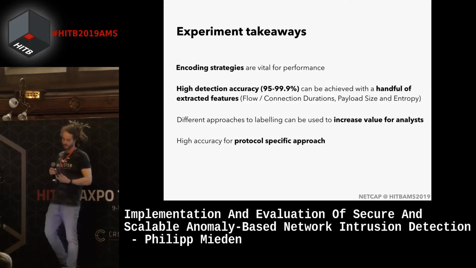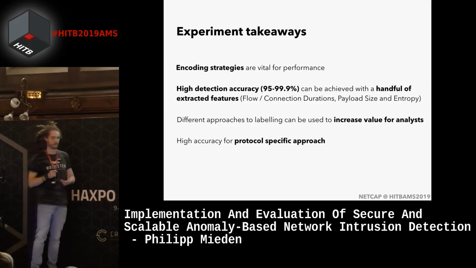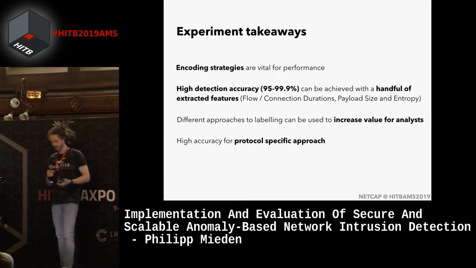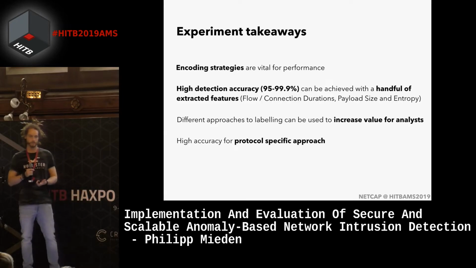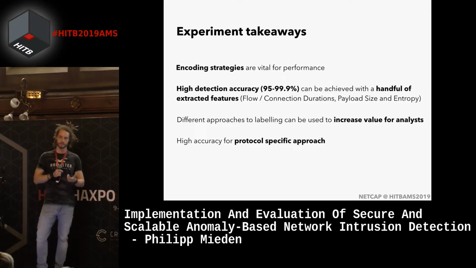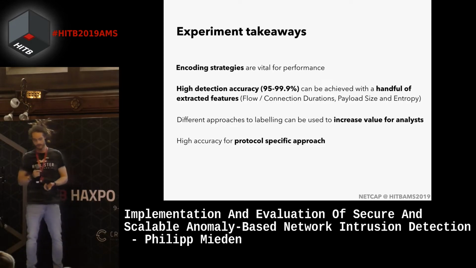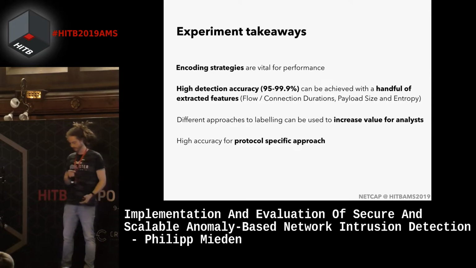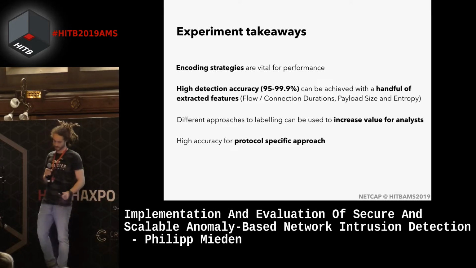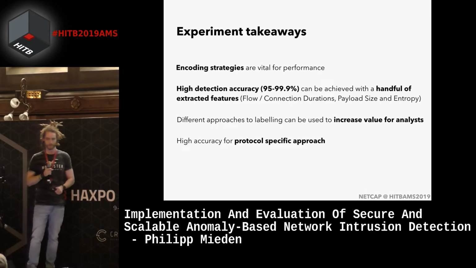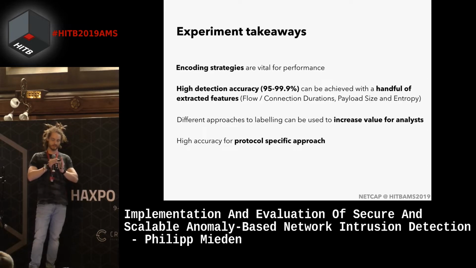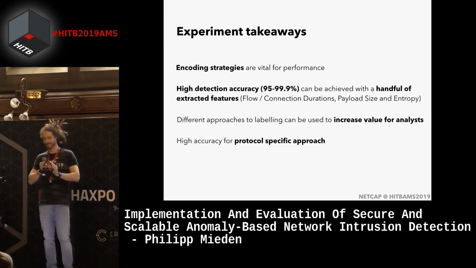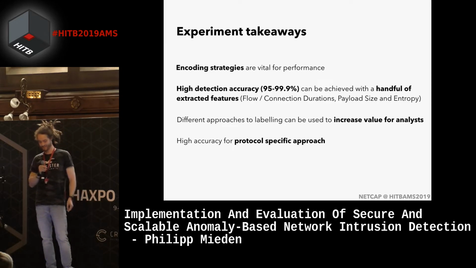So key takeaways for me from the experiments: before we pass the data to the neural network, we need to encode it, because the neural network can only work with numeric data. And the strategy you choose for encoding the data has a really big impact on the performance. So for example, at first I tried encoding alphanumeric values with the dummy variable approach, and this basically inserts a new column for each unique string that you have in your data set, so your data set grows in width, and that was a bad idea.